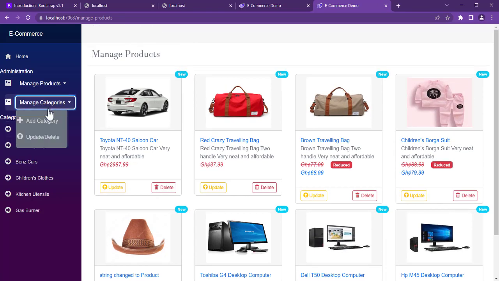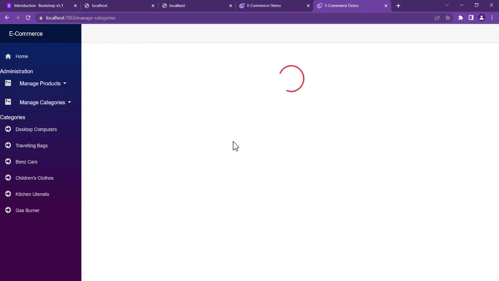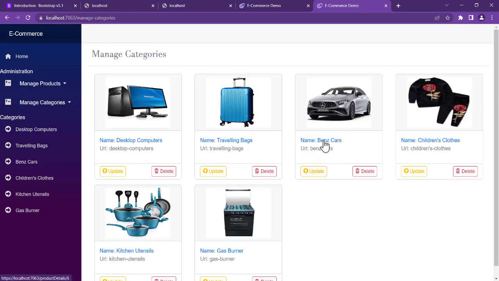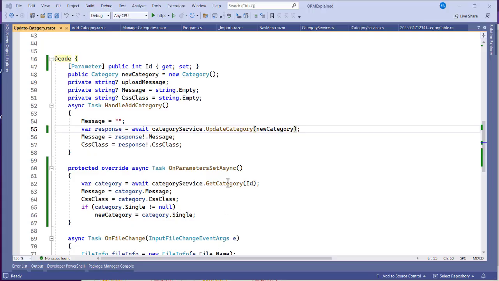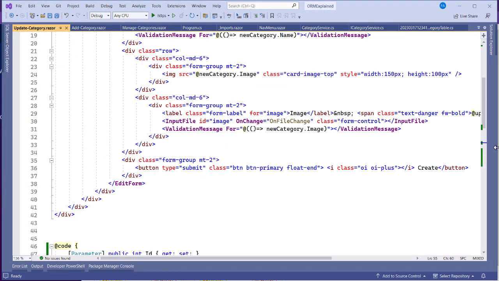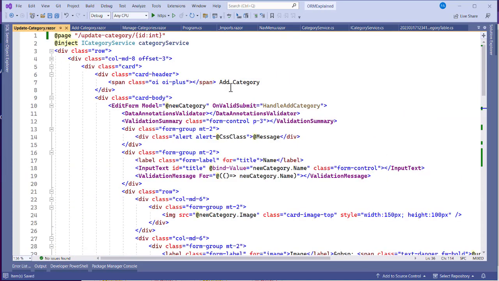So categories, update and delete, and you can see it is working here. But one left, what you have to do here is to set up the name. So that's an update. Here is not create, but rather update. And instead of using this OI, you can use OI dash arrow circle top. You can use that, and on top here it is not add, rather updates. Yeah, so we save that, and that is it.